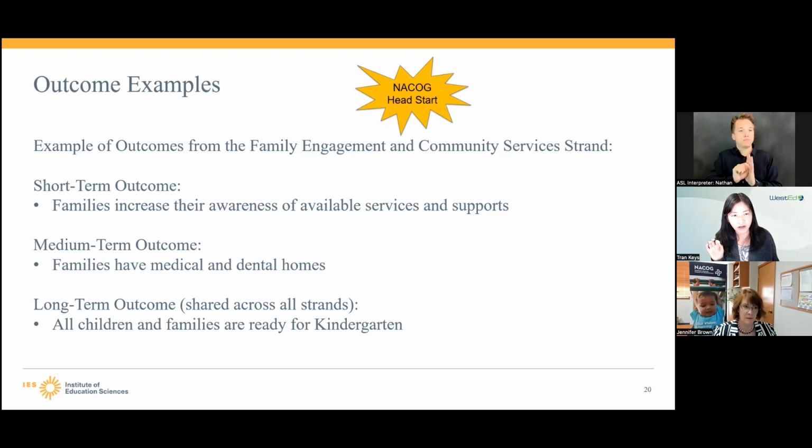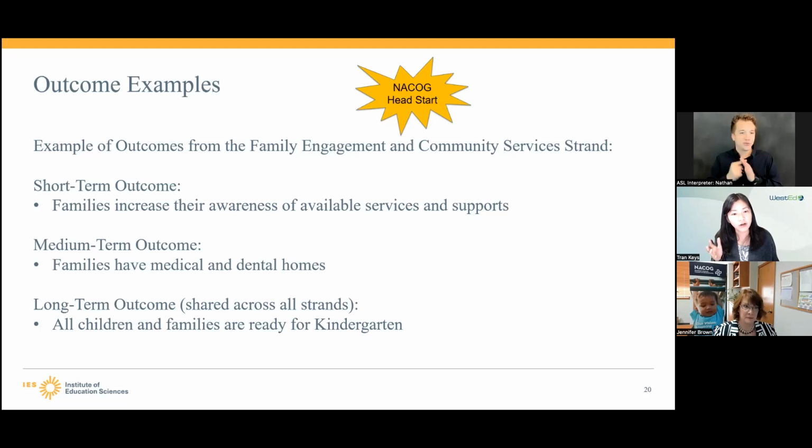And one that Jennifer Brown's team identified was that families have medical and dental homes. Again, this is a very specific midterm outcome for Head Start. And just to note, for those of you who are not in this field, medical and dental homes is terminology used by Head Start, and it means that families have medical and dental providers that they consider their primary provider. So very, very important for Head Start work.